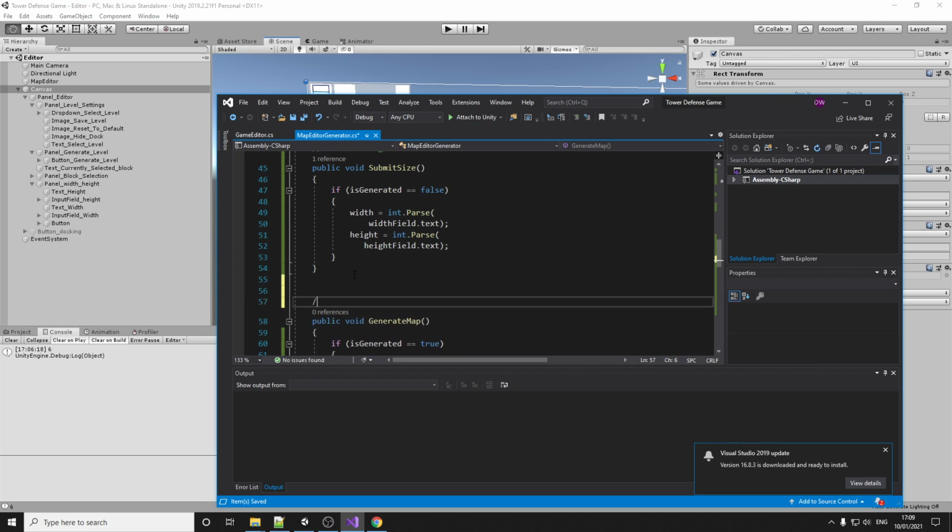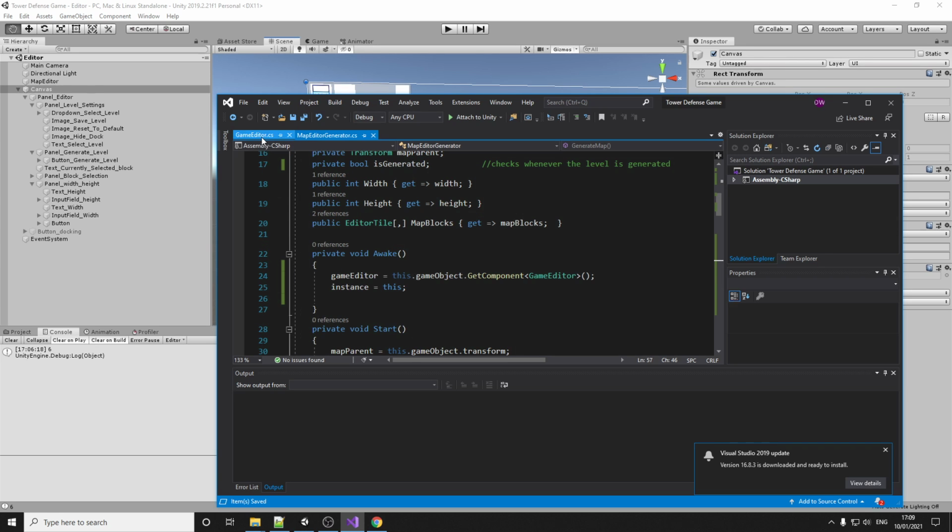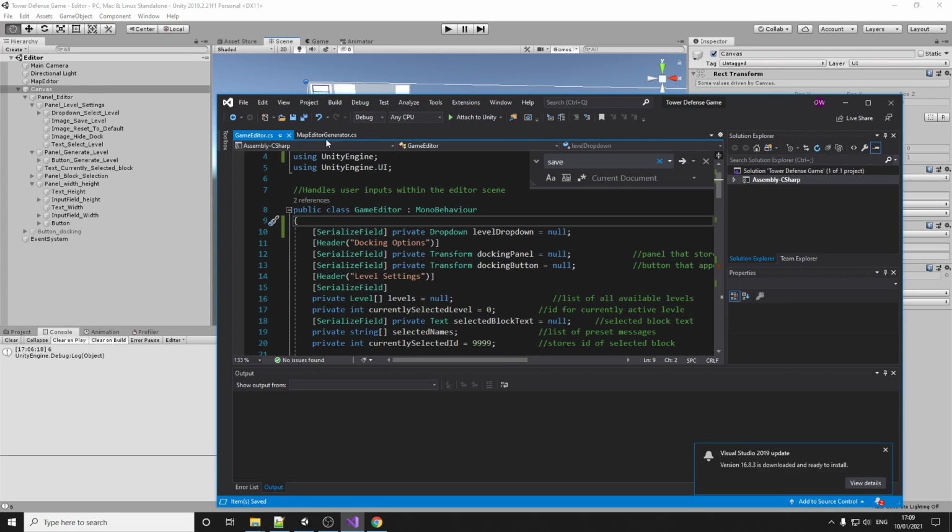So creates a simple map by iterating through. And now what we want to do is we want to add another thing to it, because what if we already have a level and we just want to modify an existing level? So what we have to do is first see if our level is empty.